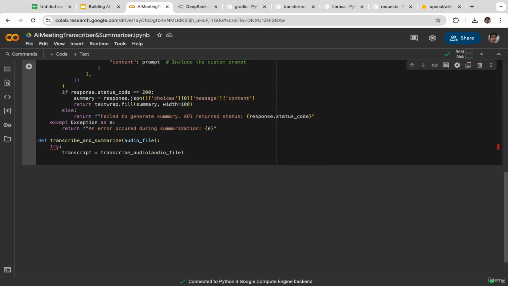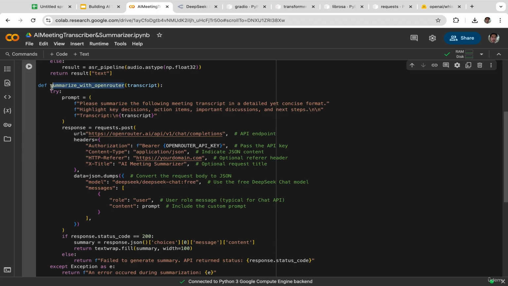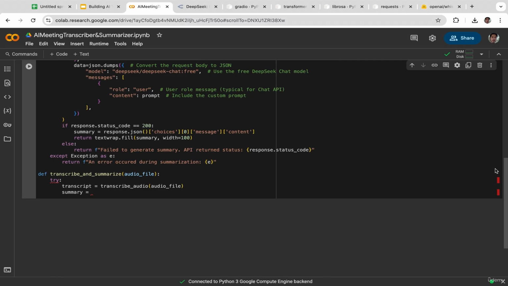Then after that, we are going to summarize the transcript. So let's create another variable. I'm going to name it summary. And to summarize the meeting transcript, we are going to use this function, summarize_with_openrouter. Let's copy and paste that and put it down here.